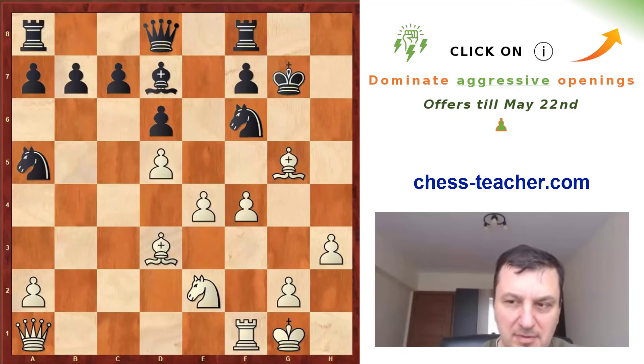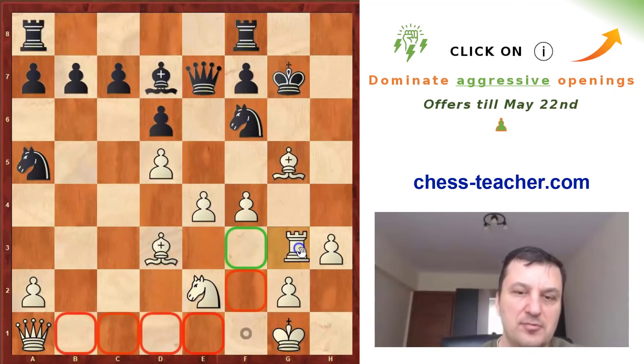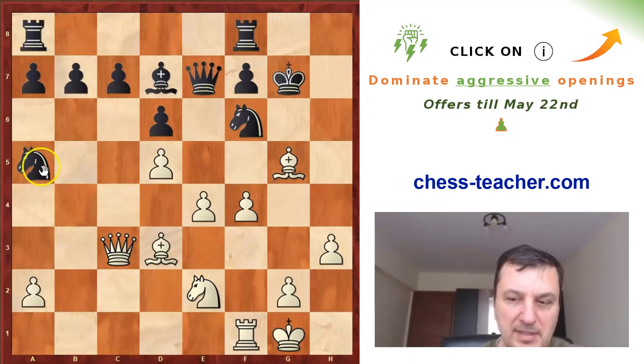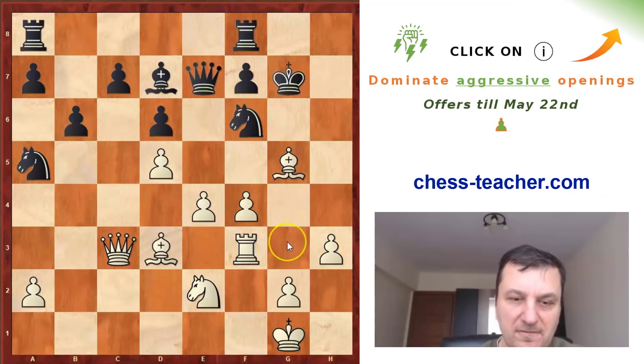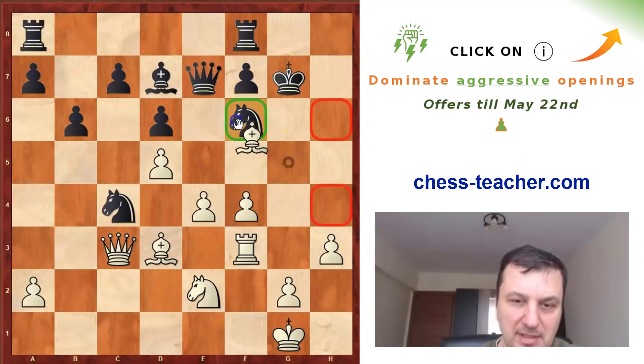Now what to do for black? I don't think there is a good defense. He decided to move the queen to e7 and play maybe Re8 to try to stop e5. Again from here there are many good possibilities like Ng3, even Rf3 and Rg3 — a very interesting idea to bring the rook to g3 and then simply take with the bishop. But Labourdonnais decided to bring the queen there to keep an eye on the knight, and only after b6 did he go Rf3. Already for black it is impossible to prevent Rg3 and Bxf6.